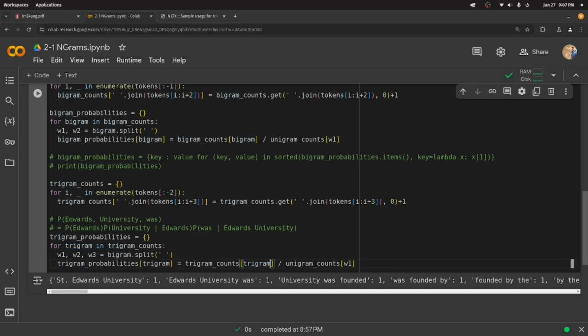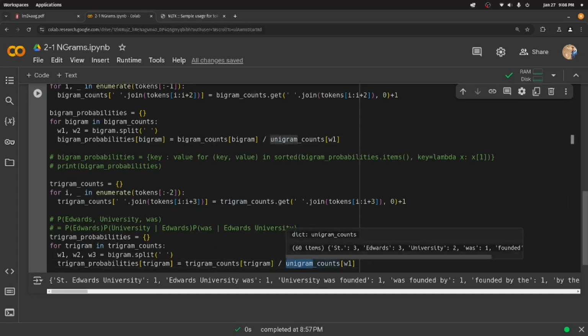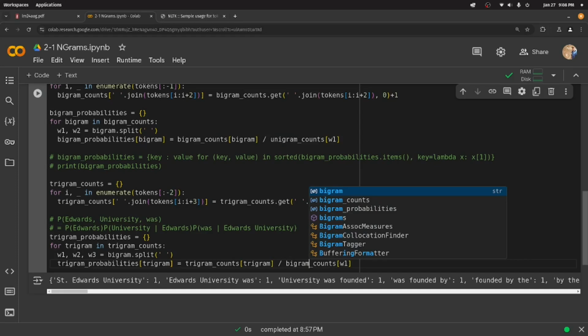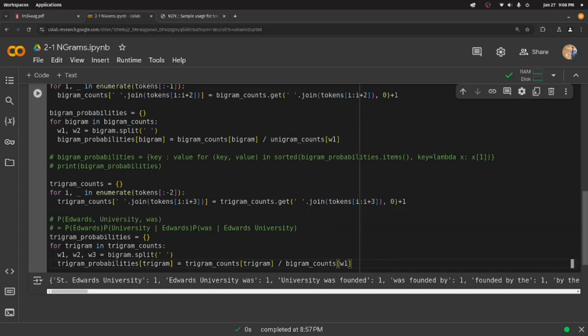And who knows what will happen, divided by the bigram counts of what? The join of W1 and W2. Again, not super efficient, but we are doing this for demonstration, not for workplace efficiency necessarily.